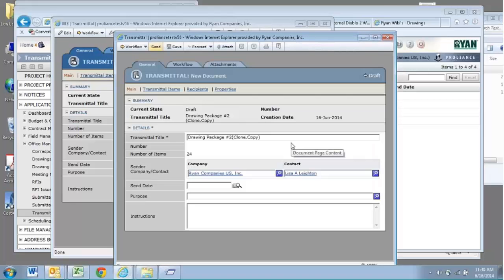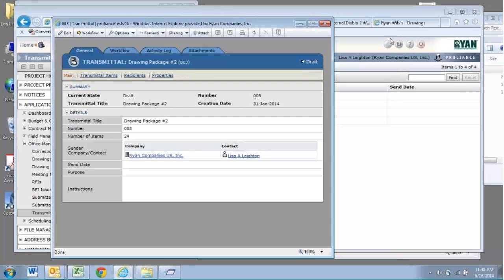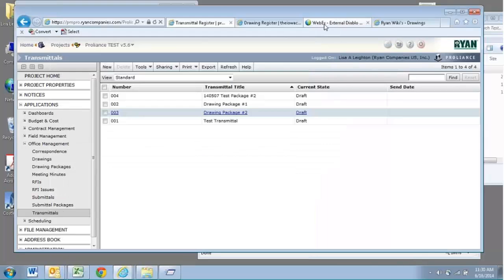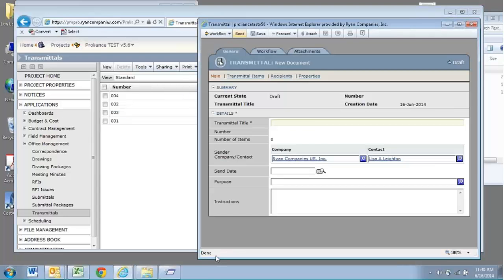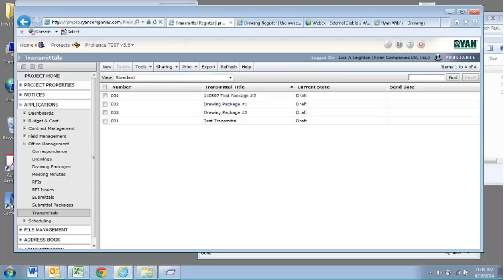and I've already got it started. I could change this and just say drawing package number 3. So I can either copy a transmittal I've used before and start from that, or I can create a new one and go from scratch and say drawing package number 3. Any instructions you want to give them, you can put down here under the instructions section. What I usually do is I instruct them on when they get this, how can they upload these drawings in one swift move. So I'm going to show you that here on another project.